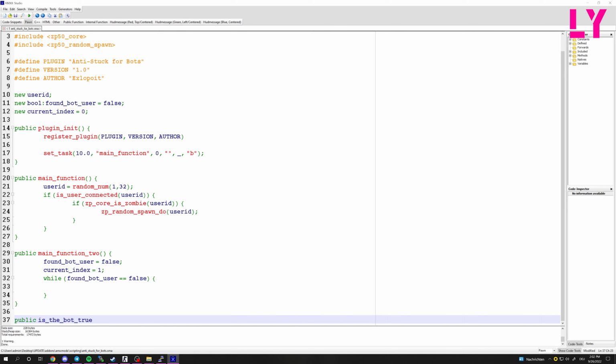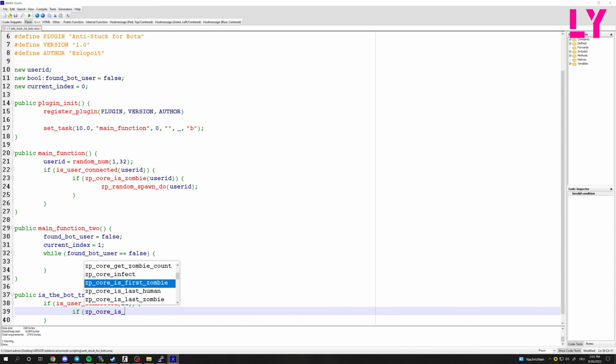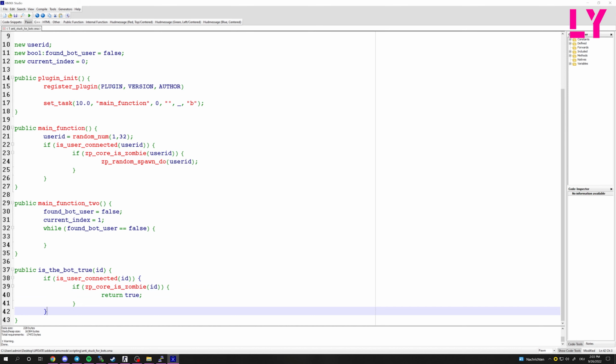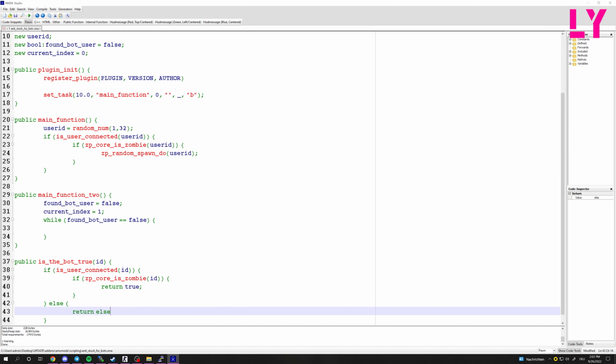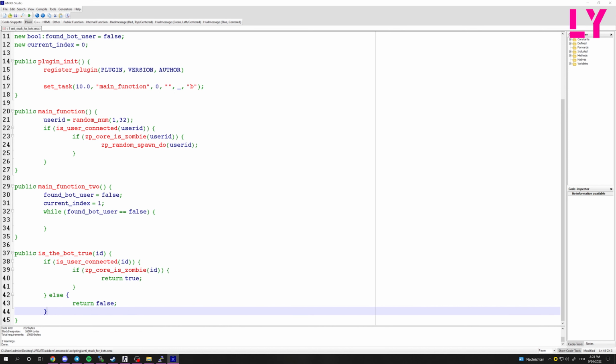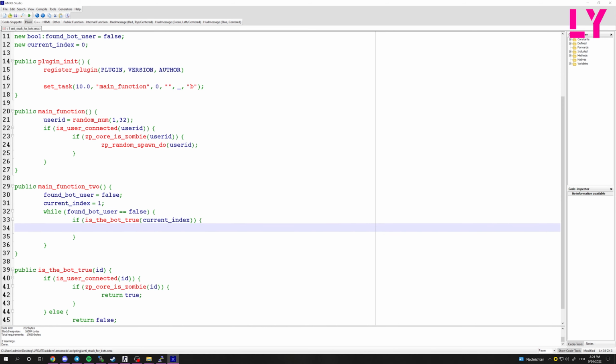And now we write a function is the bot true, also is the bot connected, it's a bot and is a zombie, because then there is a high chance that it gets stuck. Then we return just true, else we return false. And then this function we write simply in the while loop. If is the bot true, then we write the ID, in this case the current index. Then we make CP random spawn do current index.